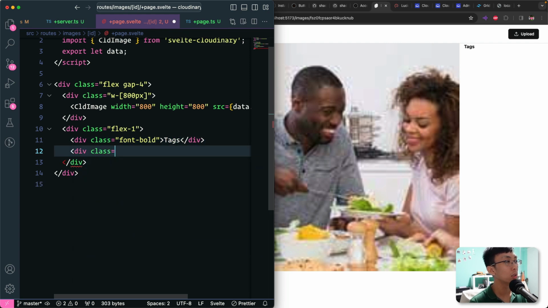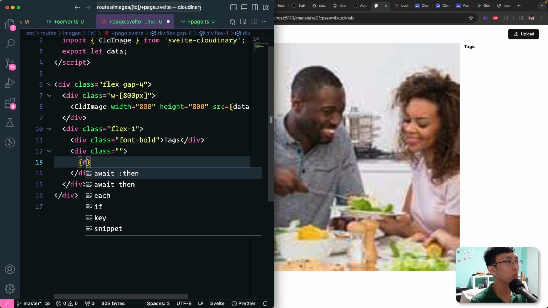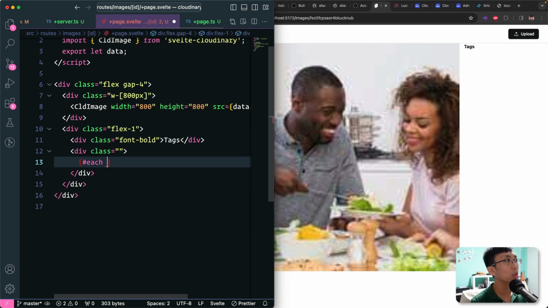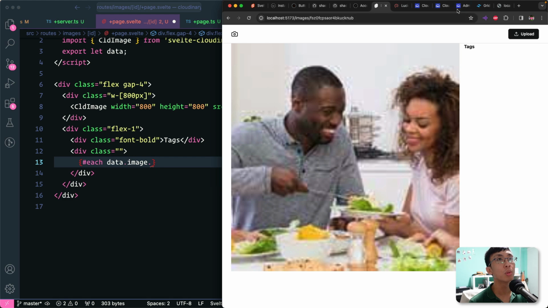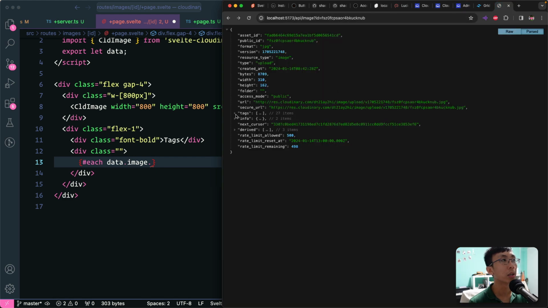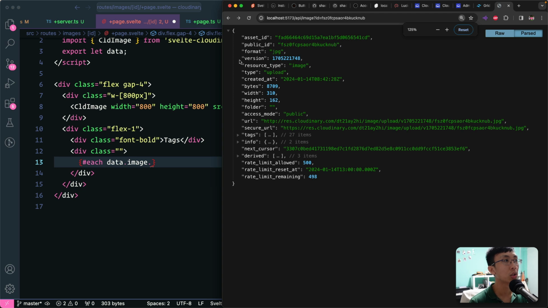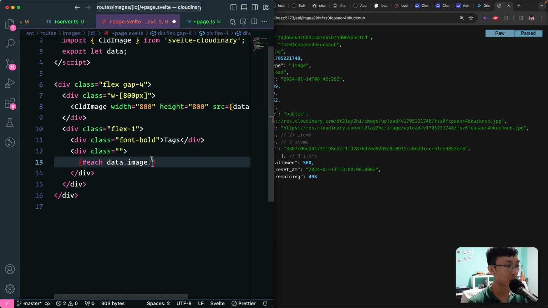Div class. I'm not sure yet, but this one we're gonna look through data.image. Where's the tags? So let's go back to the API, right? The tags is basically at the image, the tags, and then this will give us a string array of tags. So that is what we're gonna use, the tags.